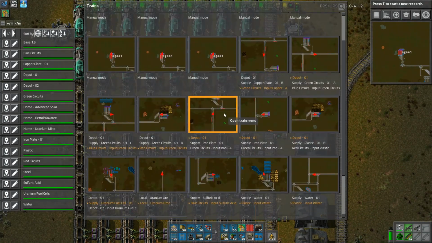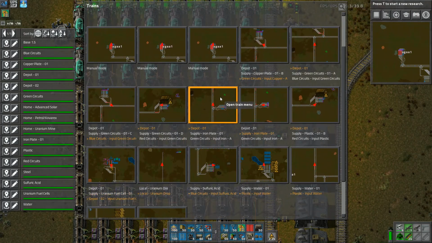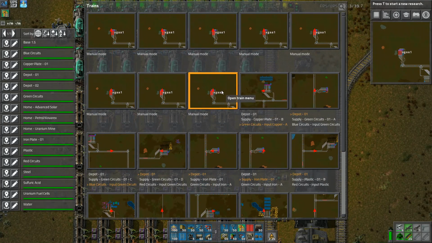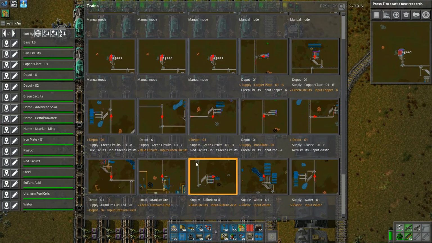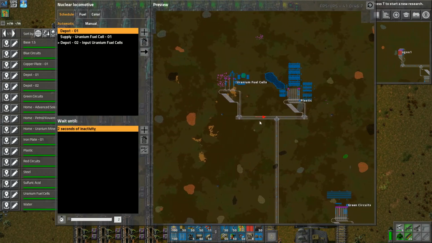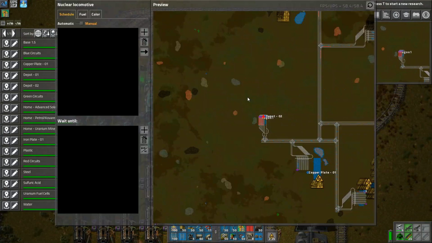Oh, look at all these trains now. There's so many trains. The ones at the depot are going to be on the top because it's alphabetical. That sucks. I want the ones that actually go places. Where's the one going to? Depot 2, uranium fuel cells. It's a very fast train, but my base is so big that it takes for ages to get anywhere.